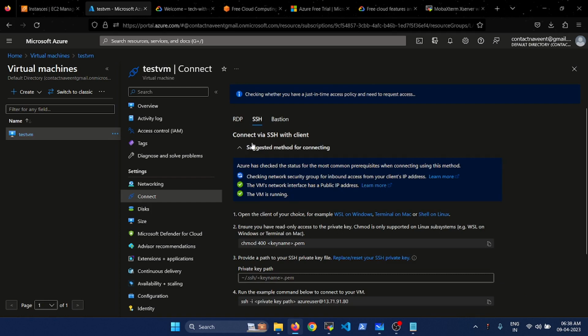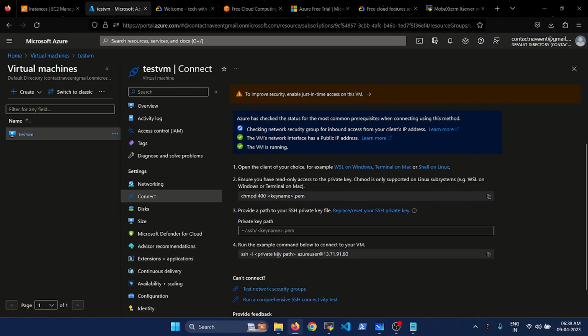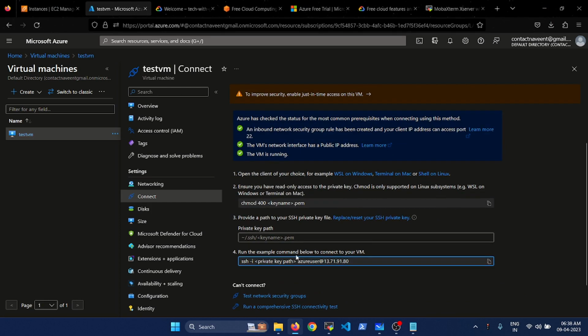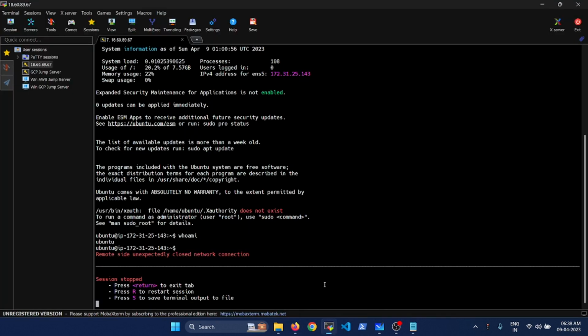And you should be seeing the user, whatever we used here, or if not, you do an SSH connect. This is going to give you a similar connection string. So this is similar to what we saw with Azure: ssh -i, the private key path where you have the private key, and azureuser. So this is the user and this is my IP. Okay, let's copy this, and again I'll go to the tool.